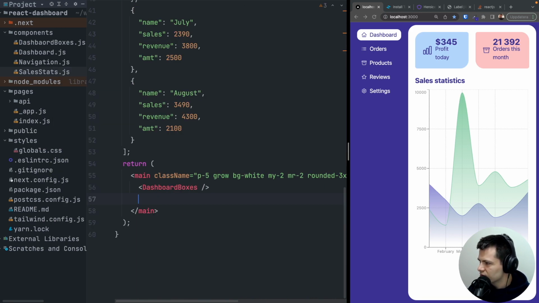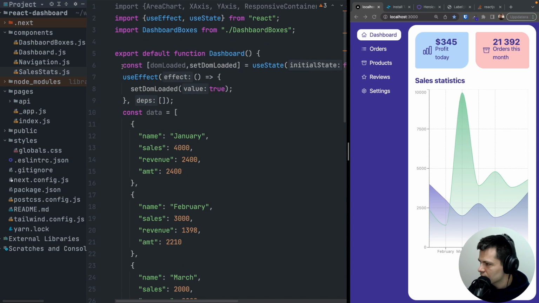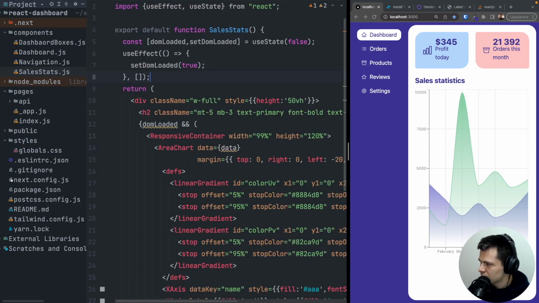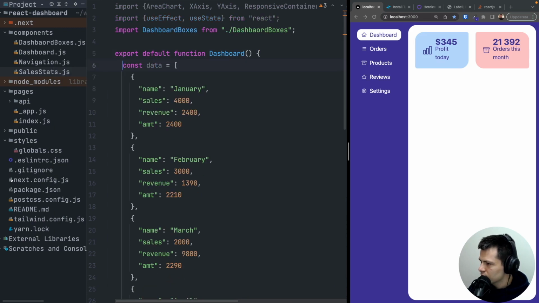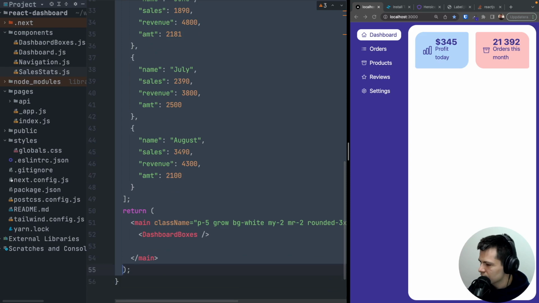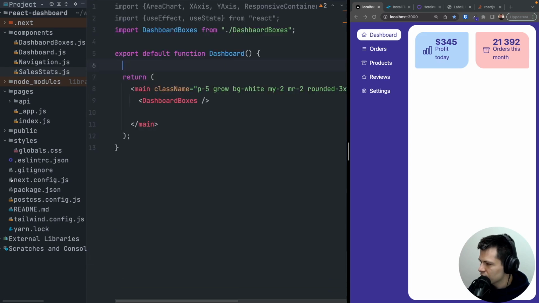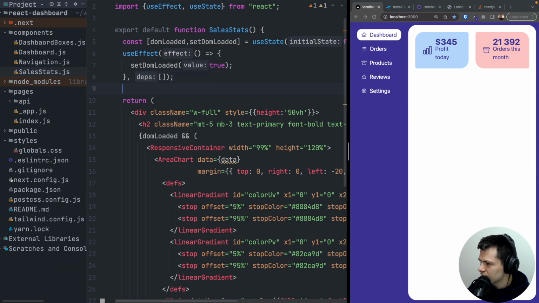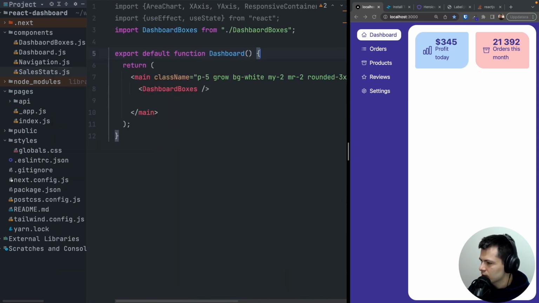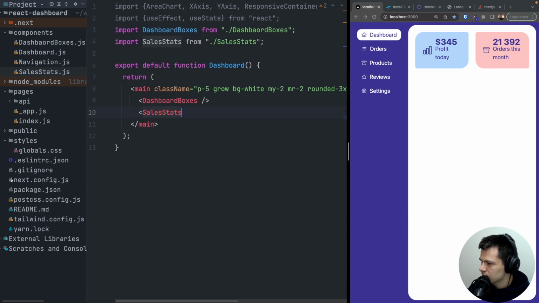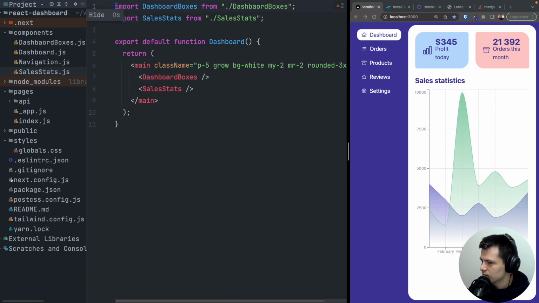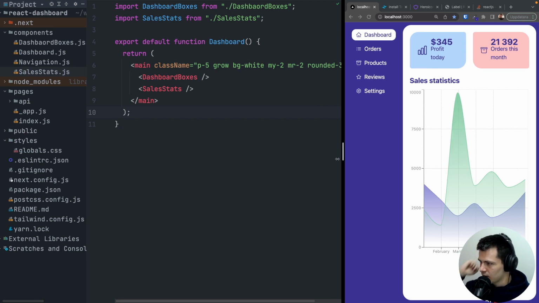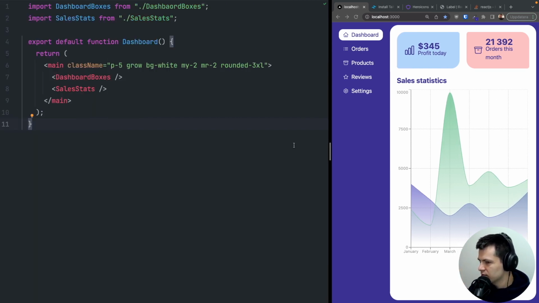So let's copy this from dashboard. We have it here. So let's put this inside the sales stats, and we don't need it here, but we need this data. So I will grab it from here, and I will put it inside sales stats. Now we can put inside our dashboard just sales stats like this. Now we have some unused stuff here, so we'll get rid of those. Yeah, and now our dashboard is much cleaner.